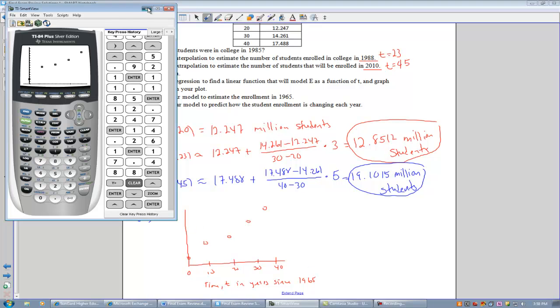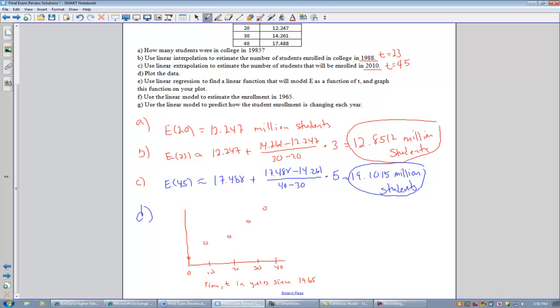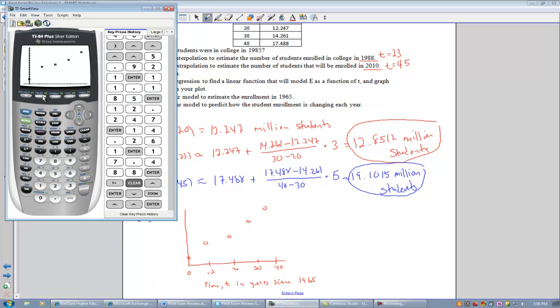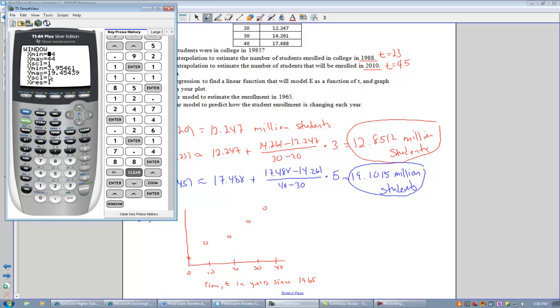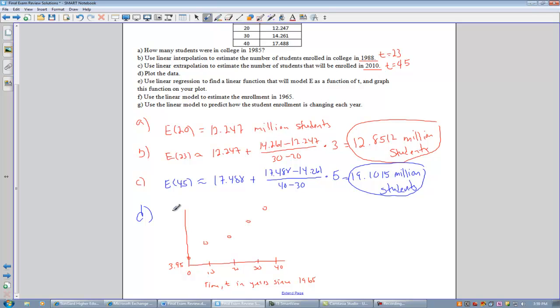And then over here on the right, what do I have? Well, I usually just like to plot a couple things. On the window, down here on the bottom, I have about 3.595. And then up here, I have about 19.45. So up here on the very top, I can put 19.45. And now this right here, I can write as millions of students per year.